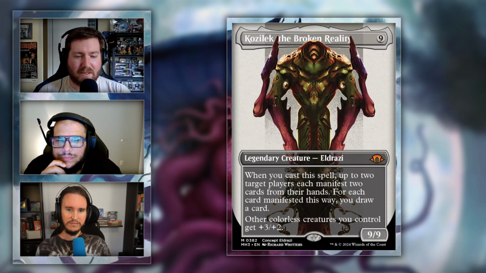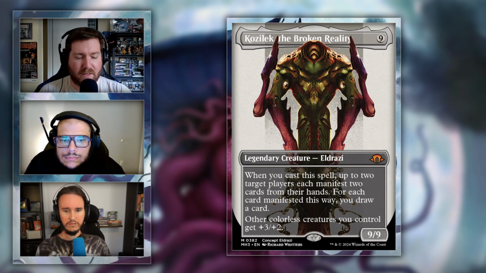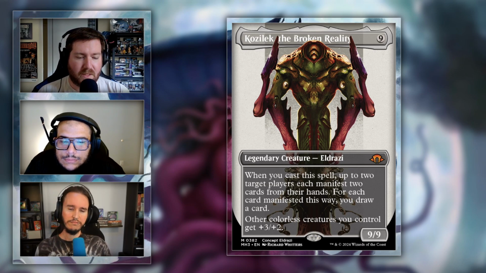It's Kozilek, the Broken Reality. It's 9 mana for a 9/9 legendary creature Eldrazi. It says when you cast this spell, up to 2 target players each manifest 2 cards from their hands. For each card manifested this way, you draw a card. And then it also says other colorless creatures you control get +3/+2. Not as strong as the last Eldrazi we just saw, but pretty good.